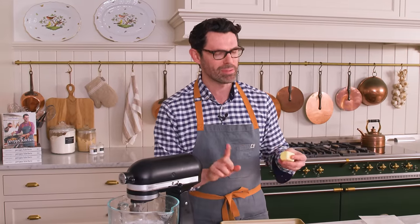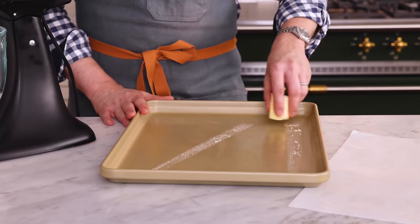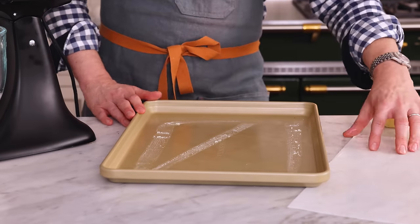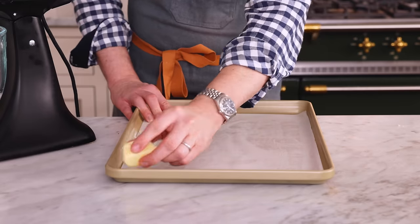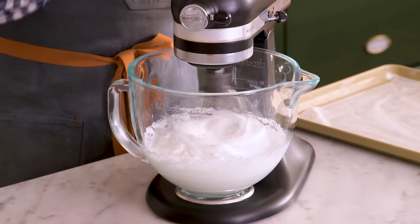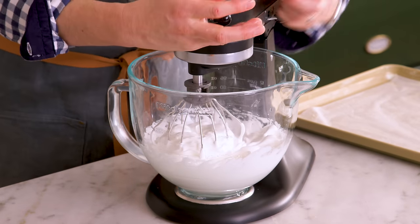While that mixes up, grab your 12-by-17-inch sheet pan, add some butter to the bottom, add some parchment paper right on as well, and we're also gonna grease the parchment paper. We wanna release really nicely with this and not have anything sticking. Buttery fingers, but that's okay.